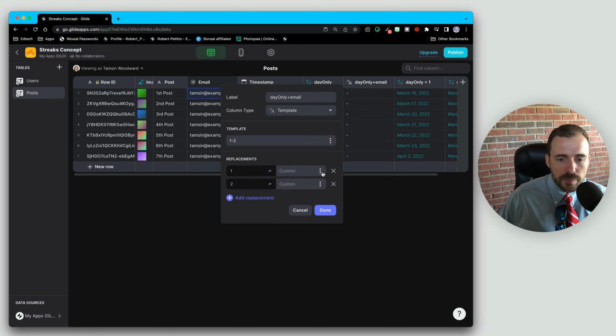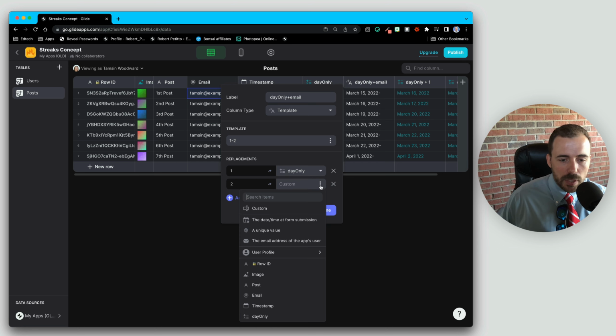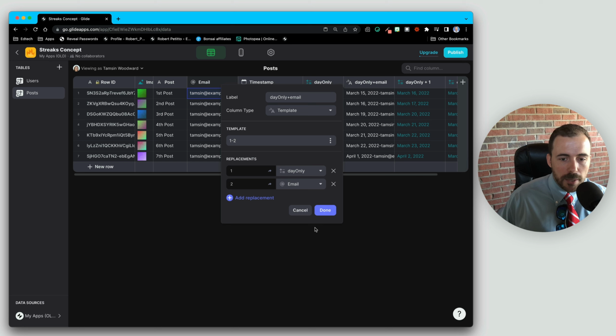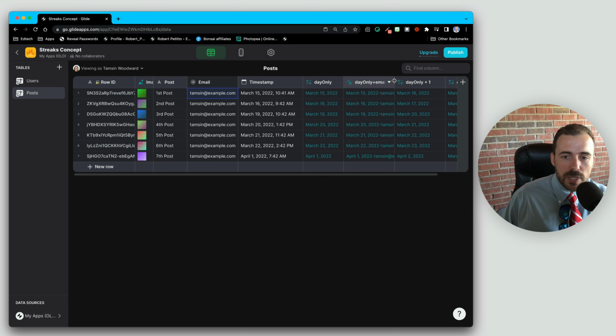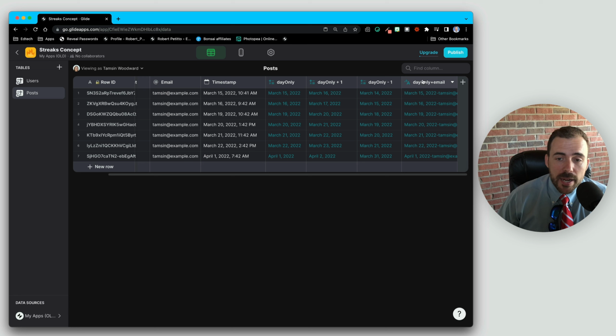So 1, 2. I'm going to replace 1 with the day only, and then 2 with the email, like that. All right, so now we have a unique key that relates the time of that streak and also the user of that streak.